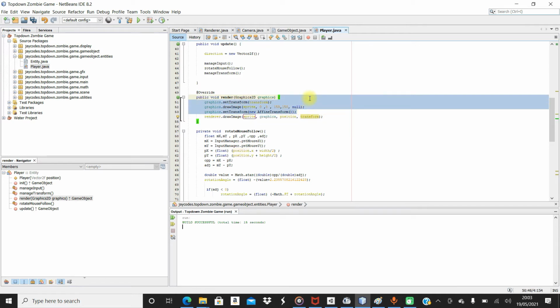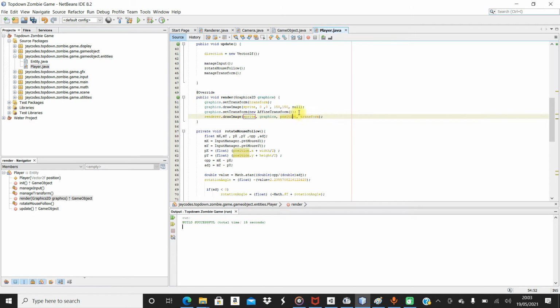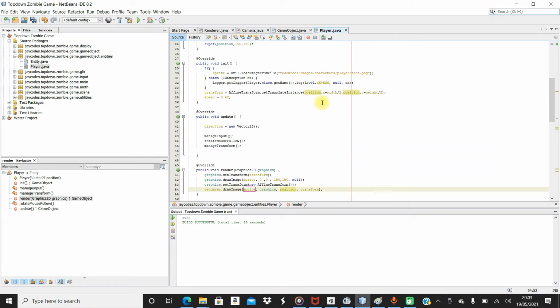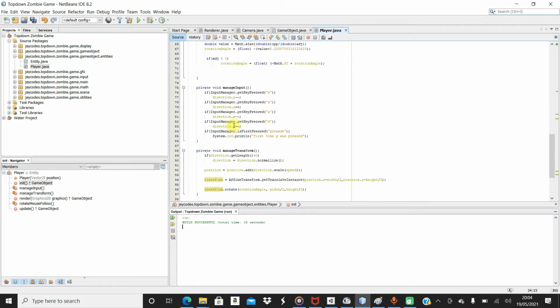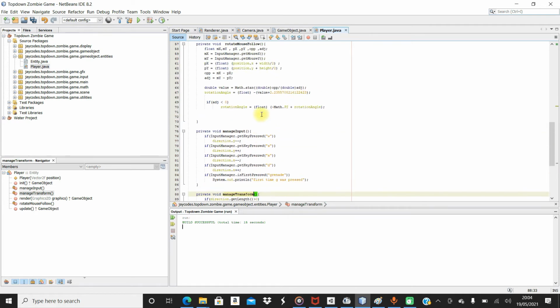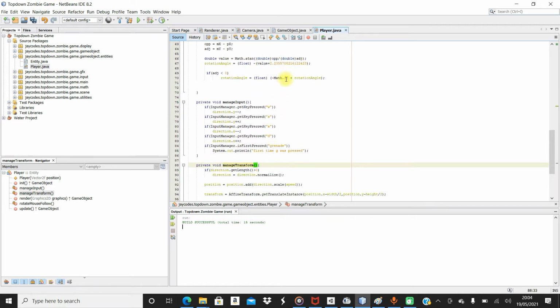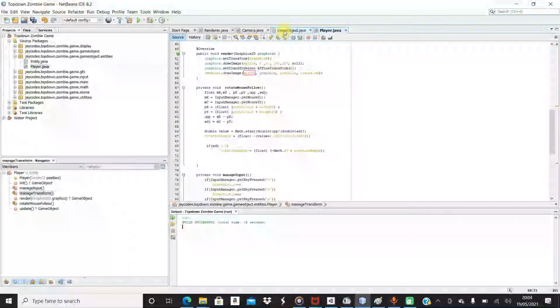So we don't need to do this anymore. Do we actually need a position? I don't think we do. Do we though? Inside the update method, what's happening inside there? Oh, there. So we don't need the position anymore. That's actually pretty cool.